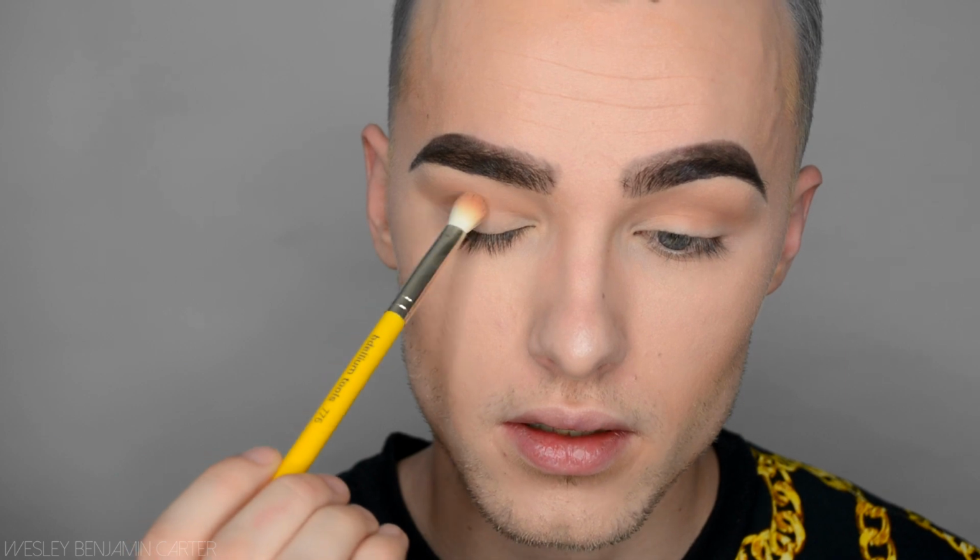Alright, now I'm going to take Cocoa Bear from Makeup Geek and the same brush once again, and I'm just going to darken that crease a little bit more and bring it down to the crease and not blend it up as far.